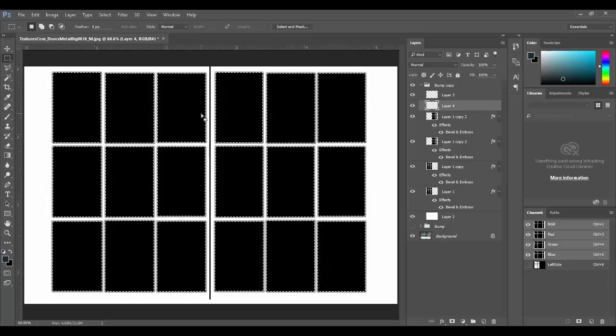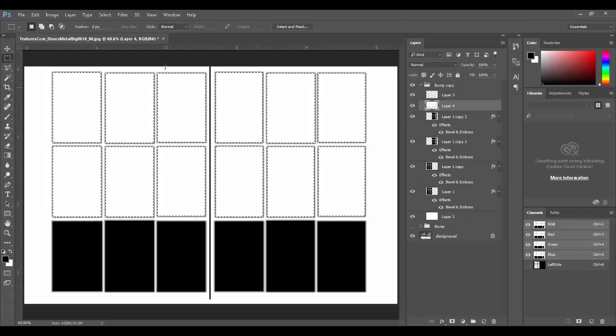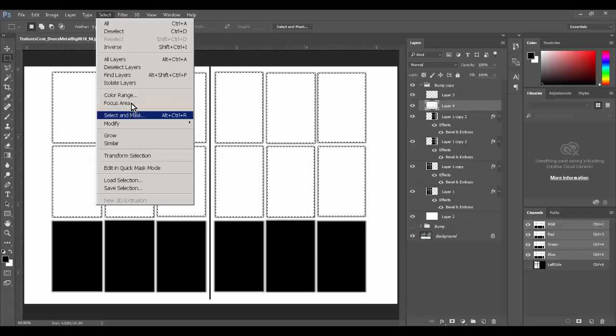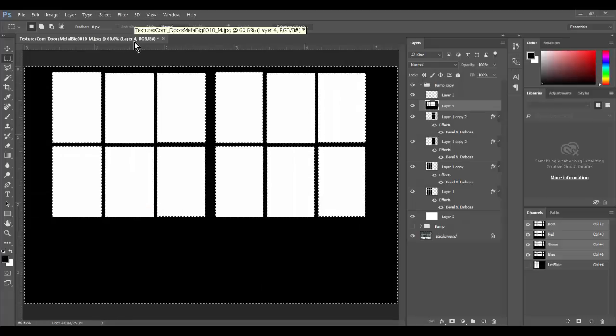And I want that to be reflective, okay? So looking at what the bump does, in the black areas of reflection, there's no reflection happening. And in the white areas of reflection, there is reflection happening, okay? So I'm going to deselect these. I hold down Alt and deselect those with my marquee. I'm going to fill these with white. There we go. So I filled that with white. I'm going to invert, fill the rest with black.